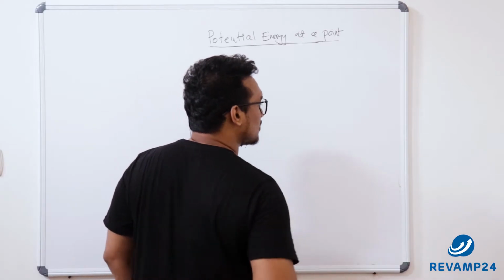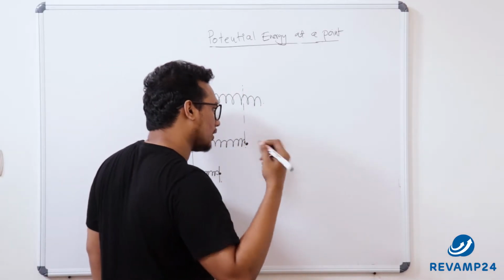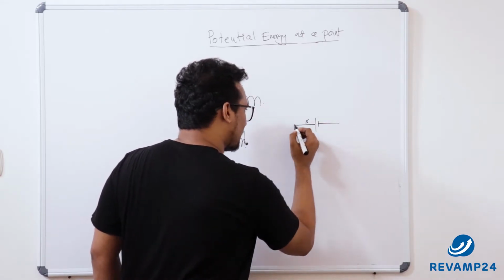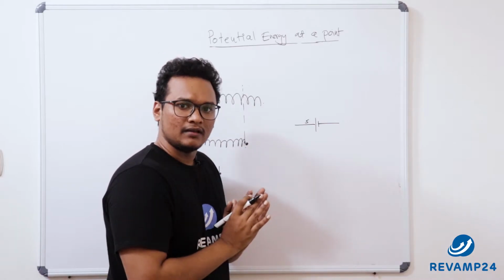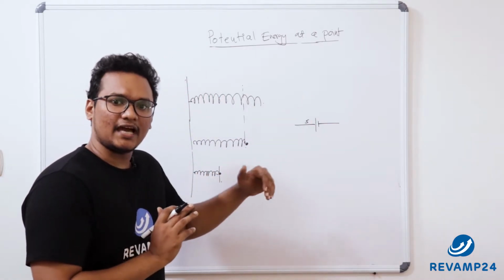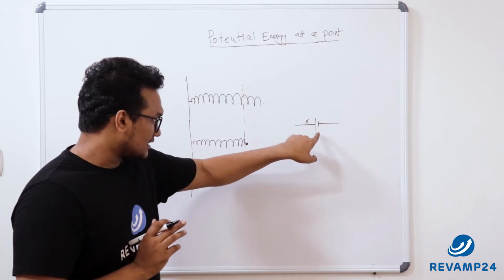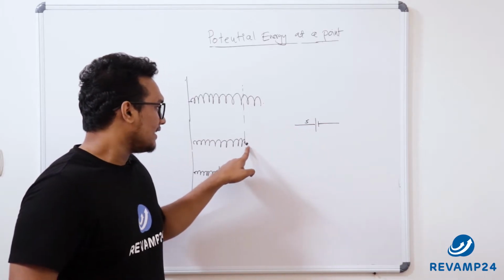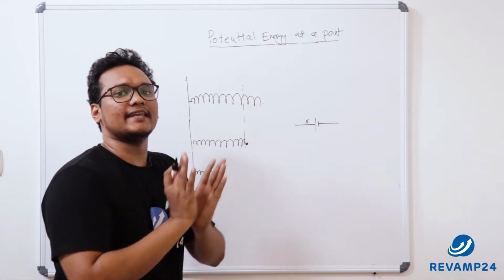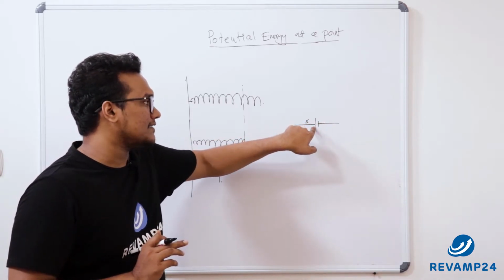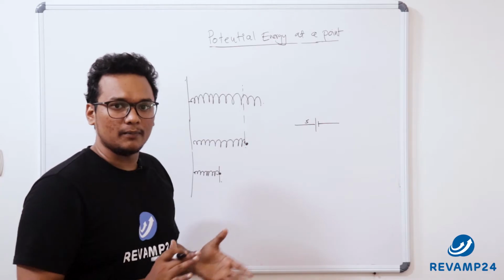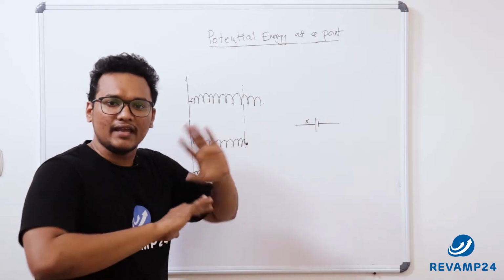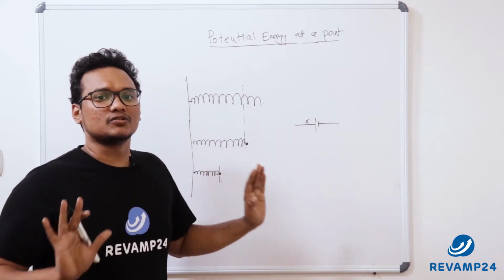And see, in the case of electrostatic potential, I can give you one more example. Let's say we have a battery. The potential is 5 volt. But when I am placing a battery in this way, is it doing any work? Does it have any energy? No. Because this potential, only when given to a charge, that carries energy. Similarly, here it is given to mass and that is carrying energy. Similarly, when a battery is connected in this way, when there is no bulb or no elements connected across, it cannot provide any energy. It has potential, but it is not doing any work.